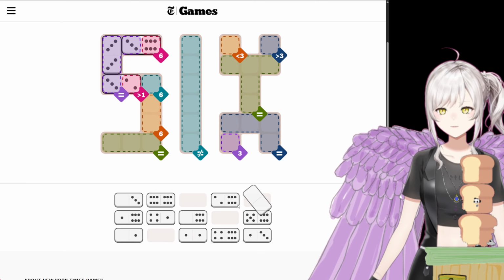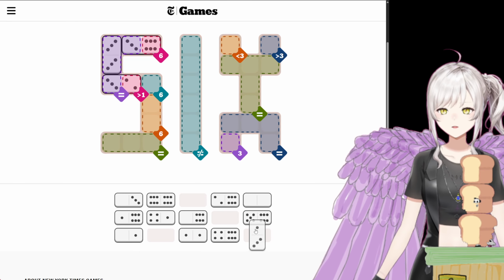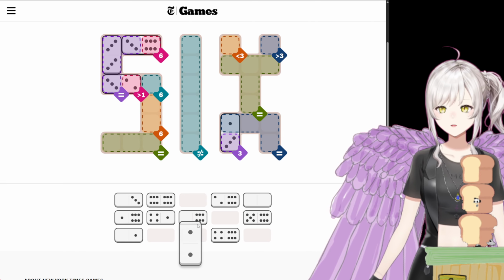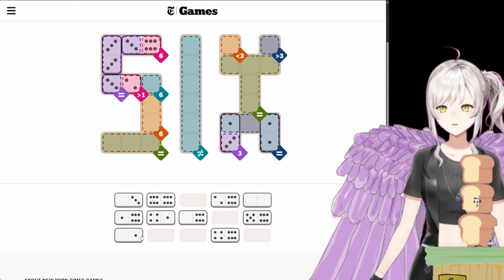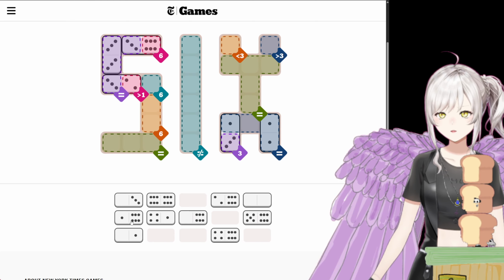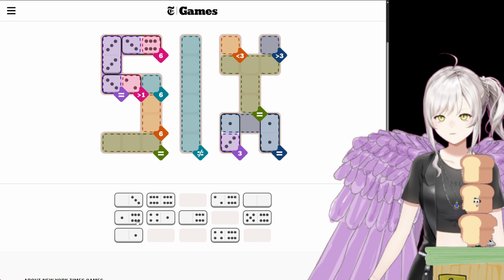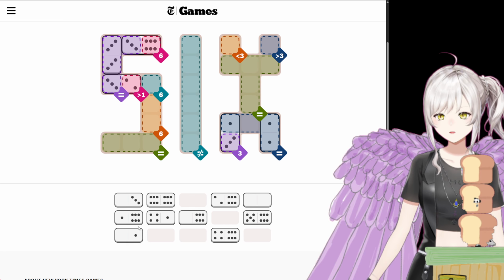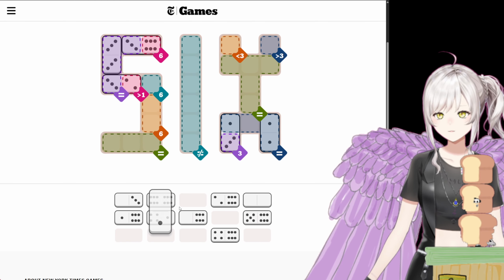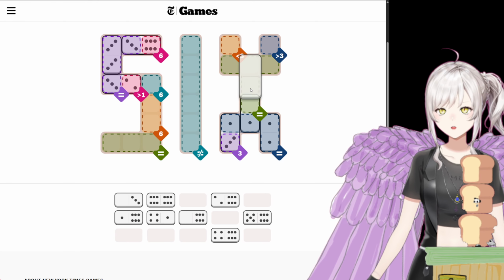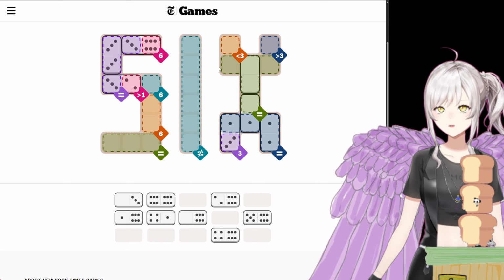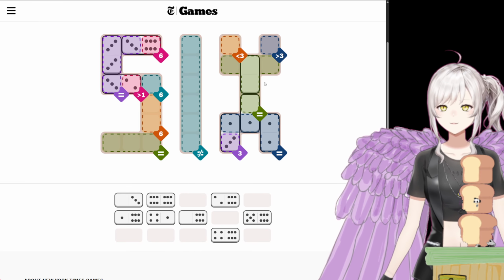We have a double 0 or a double 1, so under these conditions we would guess 3-1 maybe. 1-1, and then 1-6 could work. I think we have enough 6s for that. 1-0 might run into problems. We have just barely enough 0s. And we don't have a 0 to a less than 3.